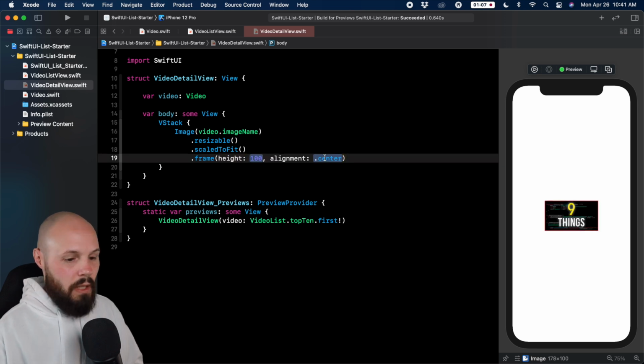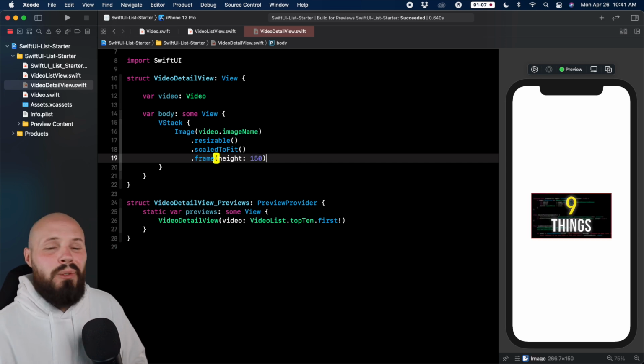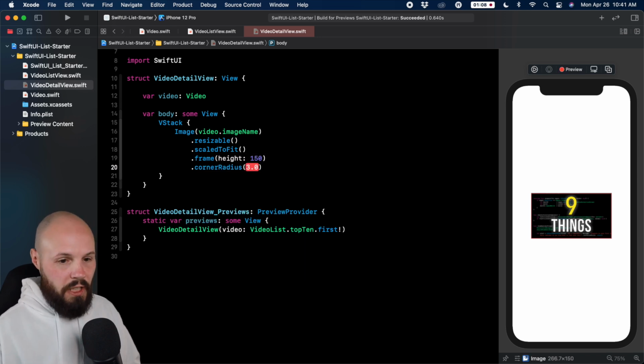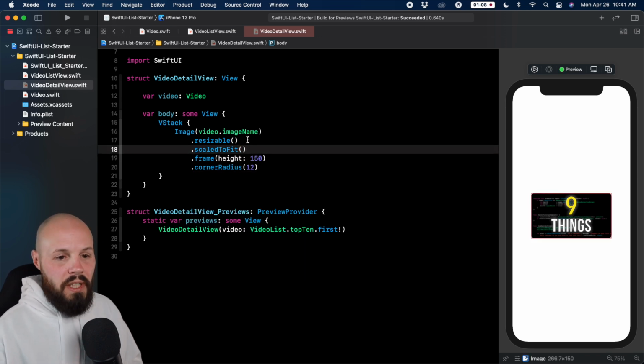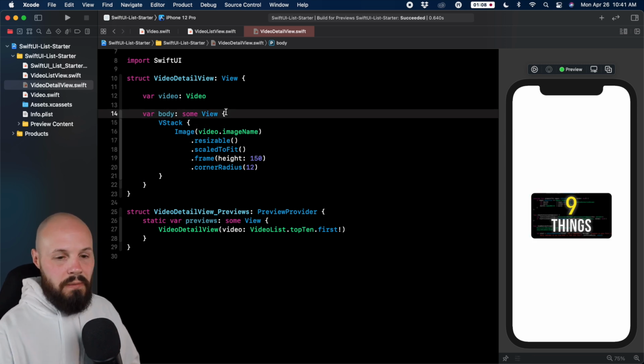So delete width, we don't delete alignment, and then the height we're going to go ahead and make 150 because again we want this big. Again, feel free to tweak the design, make it your own. That's what I recommend. And then corner radius of, let's say 12 this time. And again, you can tweak this as you want because again I want this nice little rounded corners look that you see right there. Cool. So there's our thumbnail. Pretty easy.